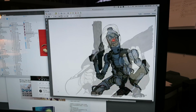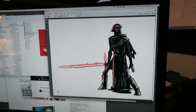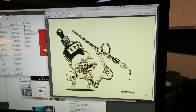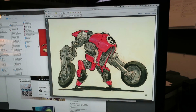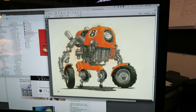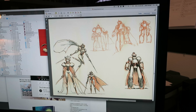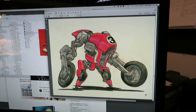Then we transition into Star Wars. There's a huge Star Wars section because I love Star Wars, and these are all my different takes on the Star Wars characters. This is our robot section. These are my motorcycle robots that I did last year about this time. These are my chess bots that I was designing.